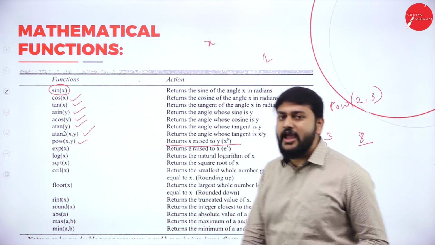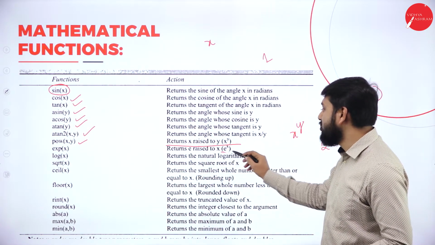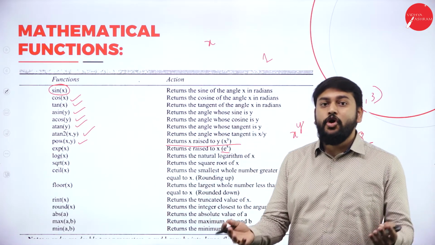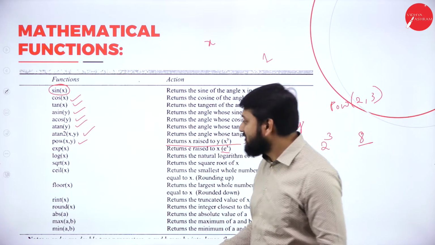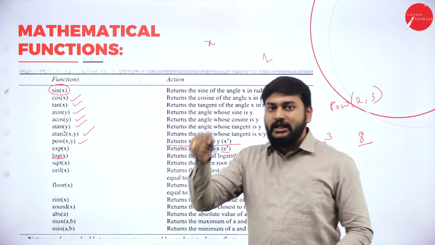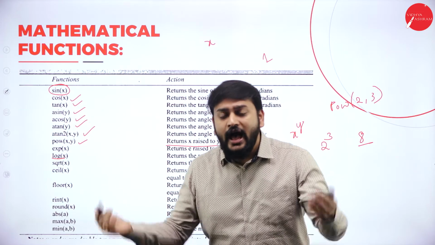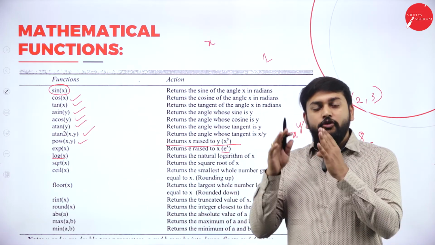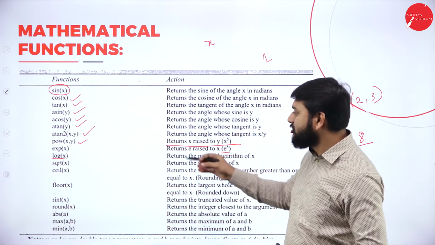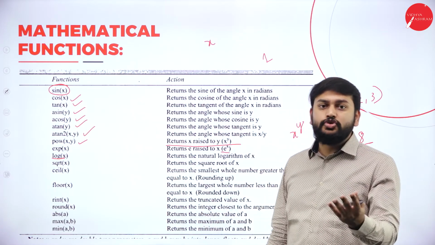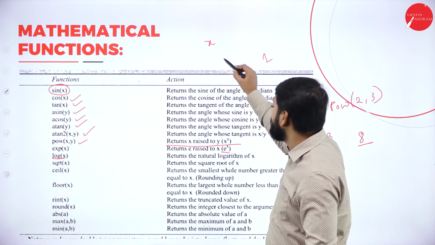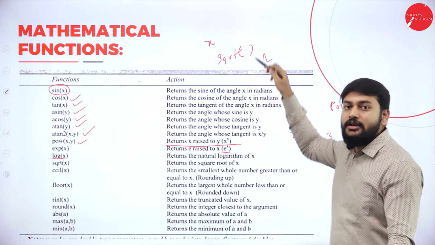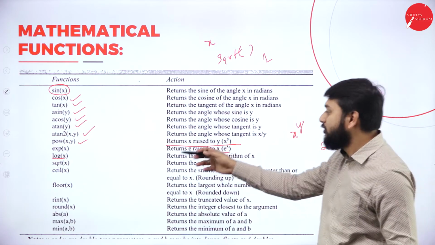In the same way, I have exp, the exponential, e to the power of x. This function will give me e to the power of x. If I want to know the log value of a particular number, I will just pass log of x. In that x place, I will be passing my value, is what you need to remember. Whatever value you want to find for that particular function, you just have to pass it. If I want to find the square root of any number, I will just use sqrt. You pass that number inside this, and it will give you the square root.